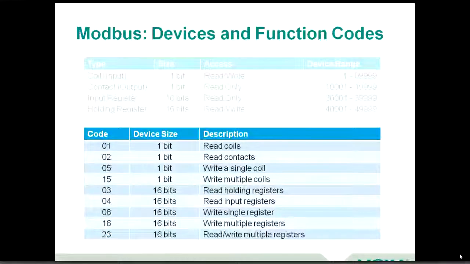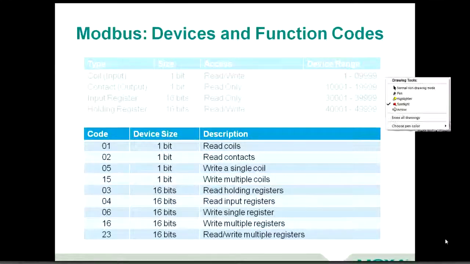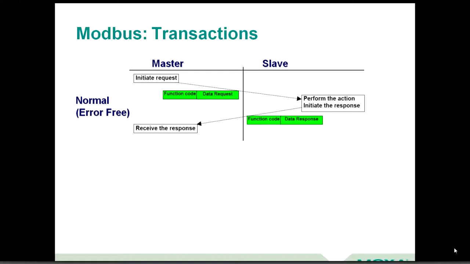So if we talk about function code 16, for example, here, function code 16 means that I want to write to one of my Modbus devices, and I want to do register value. So I want to set a position for a hydraulic cylinder. We might do that through that function code. Okay, so pretty important stuff to have.